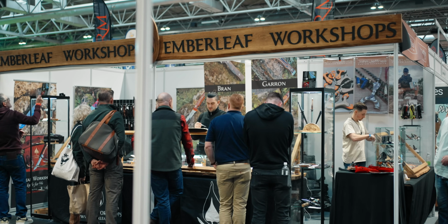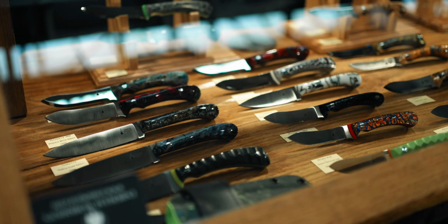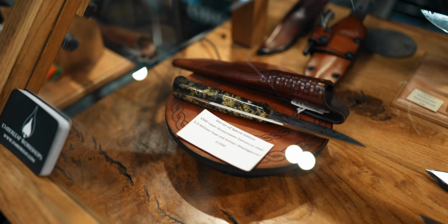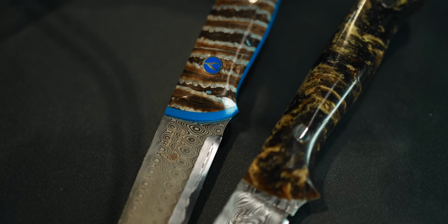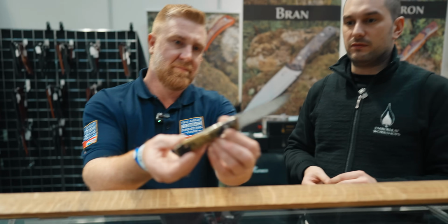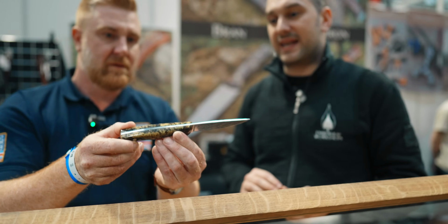Amber Leaf Knives. We've come to have a look at some of the absolutely beautiful handcrafted knives that they make. I personally have noticed this one here, Dean. Do you want to explain a little bit about it for me? It's a Garand V2, so we make this in various specs. The Garand V2 is a really solid all-rounder, crosses the bridge between hunting and bushcraft and utility. This particular one is in a 1500 layer Damascus steel, and it's one of 2 ever made, and the handle is a 2.2 million year old Madagascan amber.